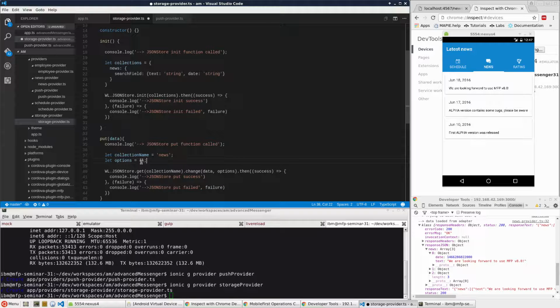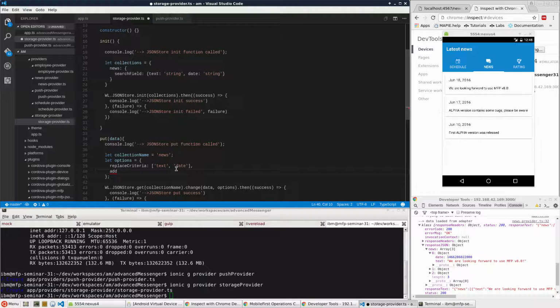And for a change API, we need to provide options. So first one will be replace criteria. So that's why we needed to use those search fields, because here our text and our dates will be search criteria. So based on those, we will find equal documents, and in case it's the same, we won't replace it. In case it's new or those fields are different, we will replace the document.